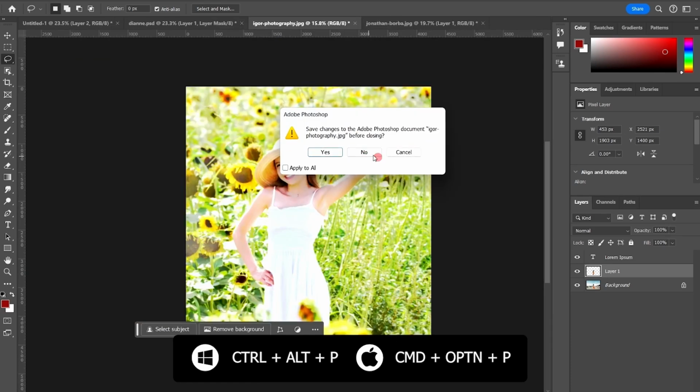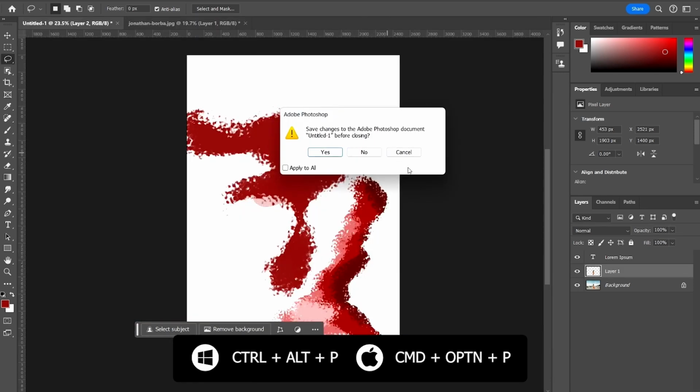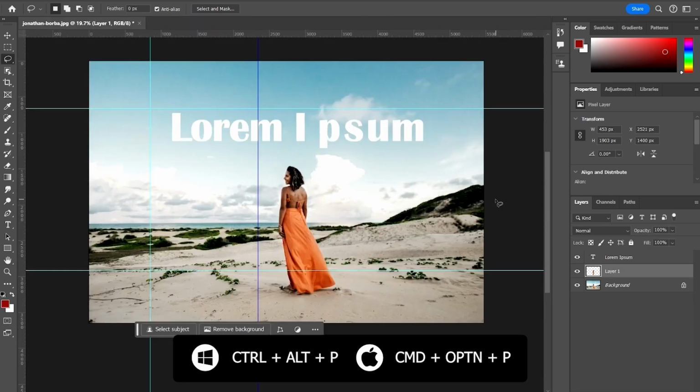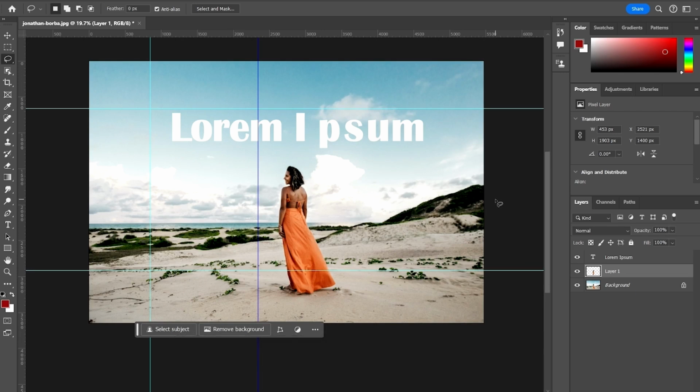We don't want to save any. So Control, Alt and P on your PC, and Command, Option and P on your Mac.